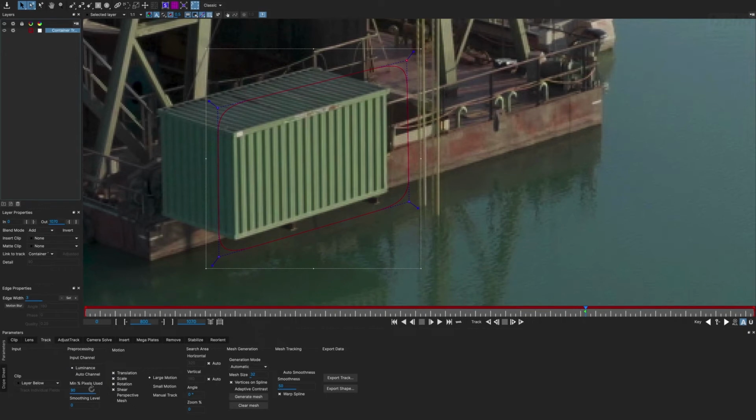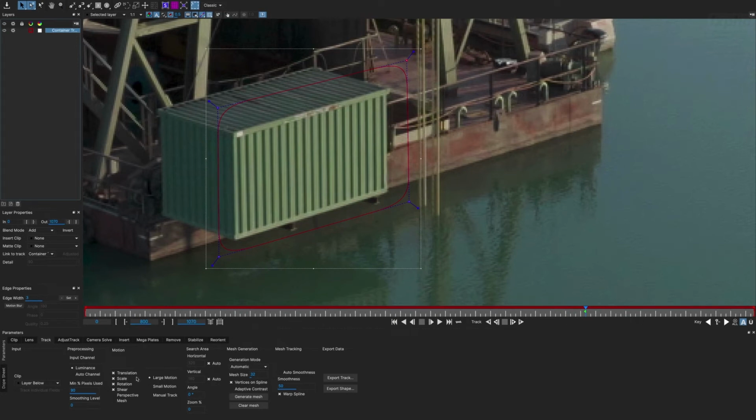Minimum % of pixels used is how much of the pixels contained within the shapes Mocha is going to try to find in the next frame. And then you've got the checkboxes here for which kinds of motions Mocha is trying to track and to apply to its shape.